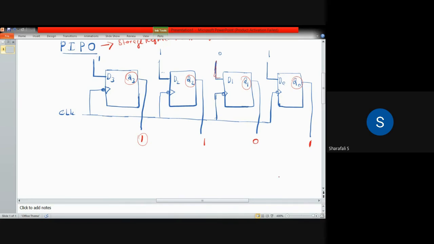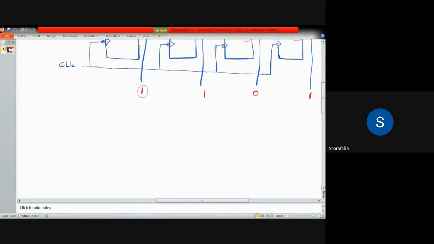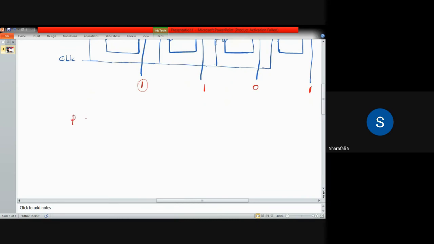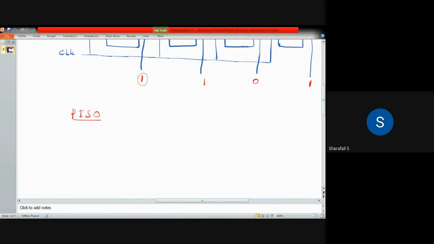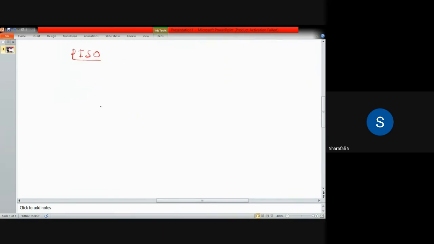And we have the last configuration, which is the parallel input serial output, that you can do by yourself as homework. It is a little circuit, not that easy, so I'll just show that first. But it is not much difficult. If you understand, then it is okay. Third one. Let's go to that first one here.